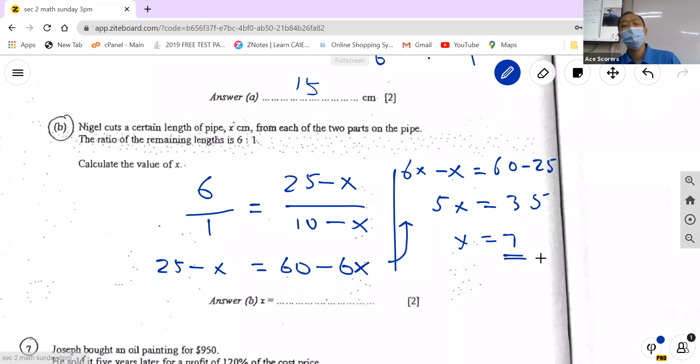Cross multiply and rearrange. So 6x minus x equal to 60 minus 25, so 5x equals to 35, x equals to 7. You can do it this way, this is the comparison. So this is what I mean, right? Algebraic questions usually with words and problems like that, they are slightly harder than the execution stuff. So the execution type of questions, the straightforward ones, we have to get them. Those are easier to score.